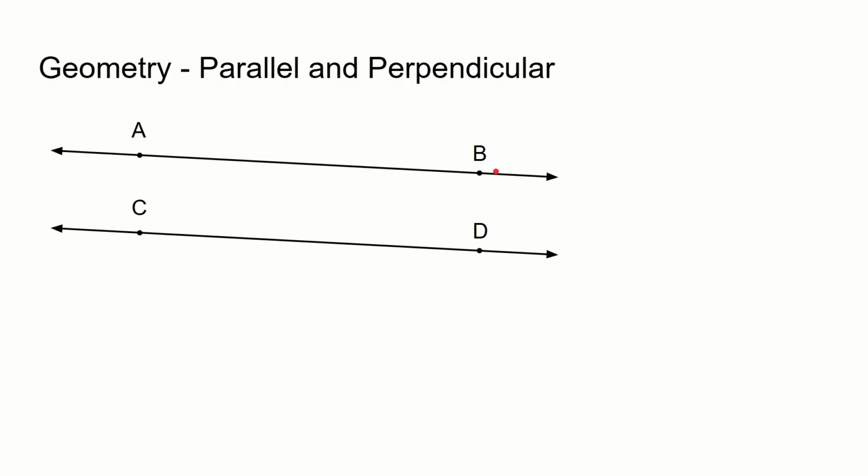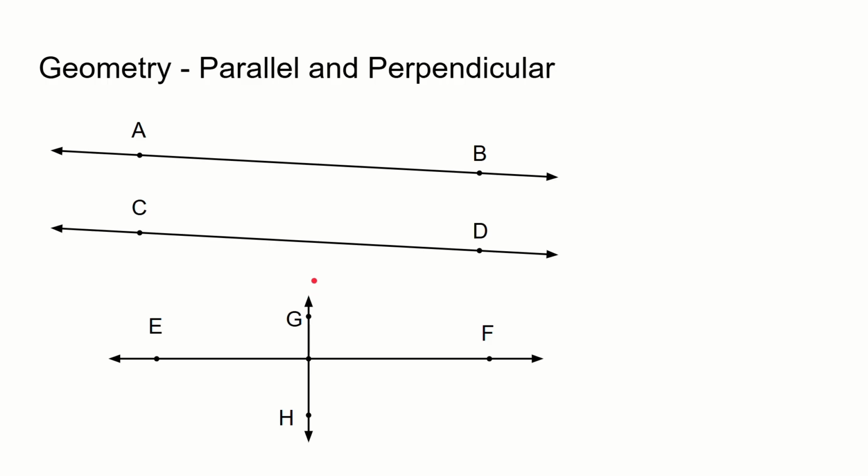And technically, AB is parallel with itself, but it's also equal to itself. But AB is not equal to CD, but they are parallel. And then perpendicular is when you have a line and another line that is not the opposite direction, but kind of halfway rotated. And we call that a right angle. And so this is essentially where here to here is 180 degrees, halfway is 90 degrees. So perpendicular will always be a right angle or a 90-degree angle. So this is parallel, these are perpendicular.